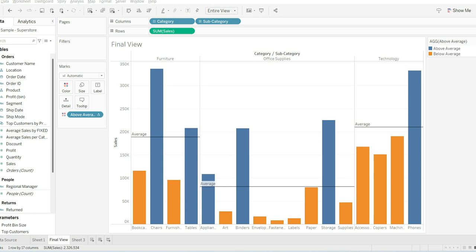I want to create a bar chart where, within the categories, I want to have the average as the reference line. Not only that, it should get the reference line within the categories, not at the table level. And it should also color the bar with a different color whenever it crosses the average line. ChatGPT solved this question end-to-end. Let's see how much it can solve. It did surprise me. That's why I am creating this video.